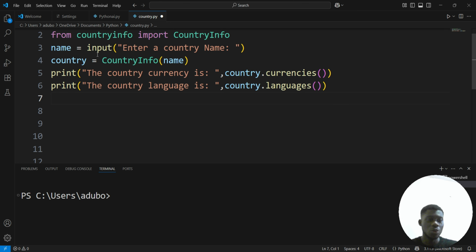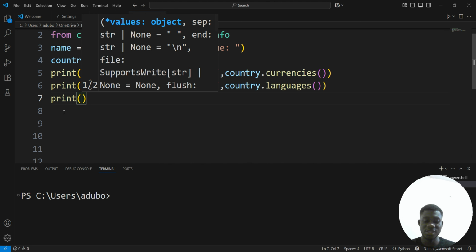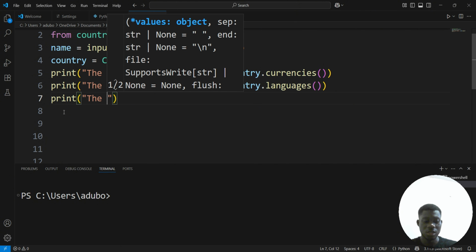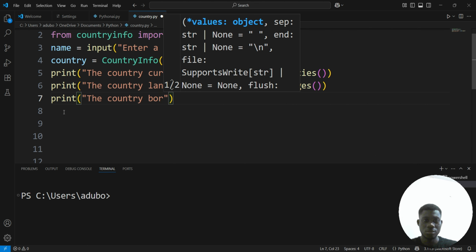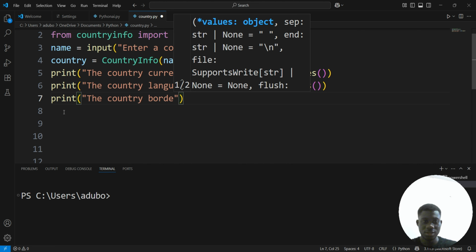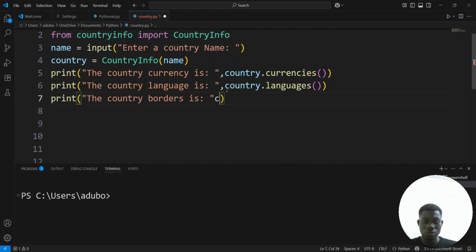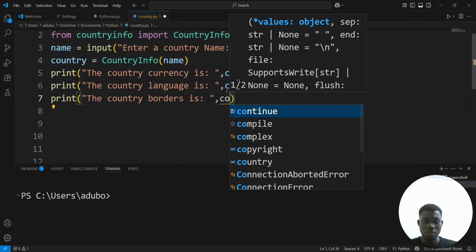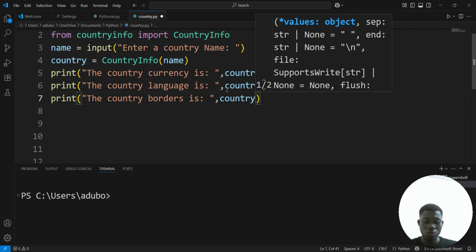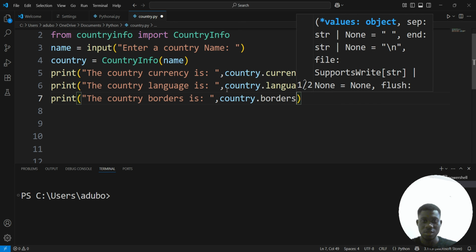When you finish, we want to display the country borders. We type print, and inside the print function we type "The country borders is". Outside the double quote, you bring a comma and use your country variable to access the borders method.